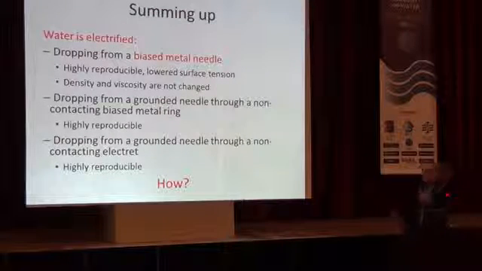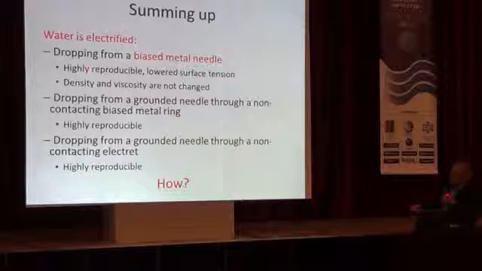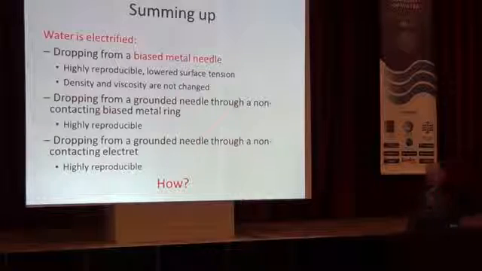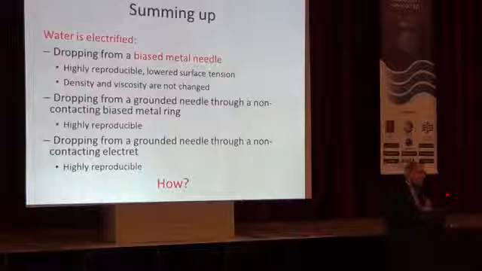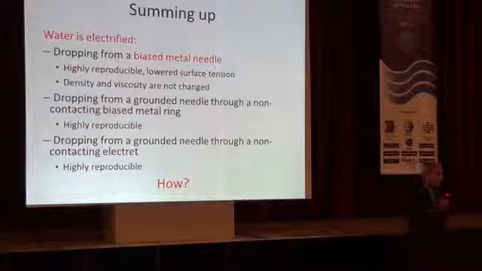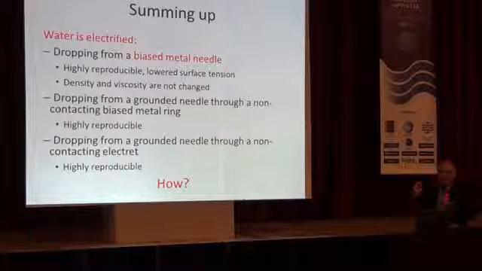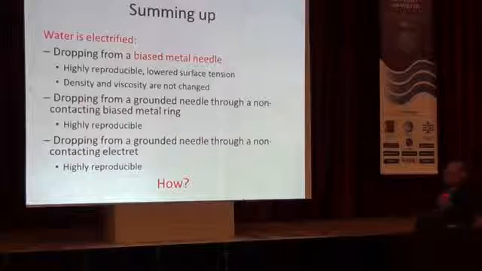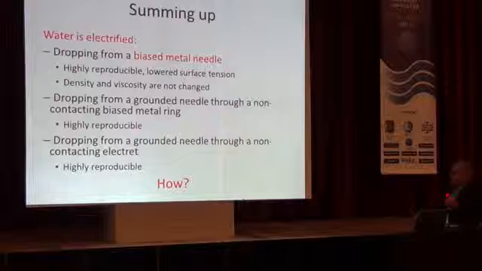So summing up, water is electrified by dropping from a biased metal needle. That's very highly reproducible. I did not show the data, but we measured also density and viscosity of the charged water, and they don't change. So this kind of charging I consider as a surface phenomenon, charge accumulated at the surface. So dropping from the grounded needle and so on.